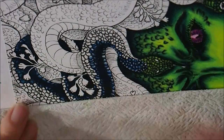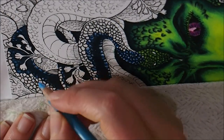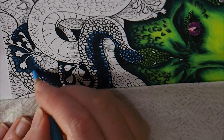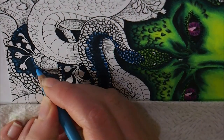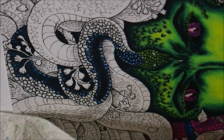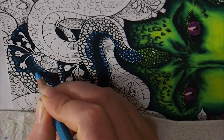Another spot, so I'm just filling any spots you've missed as you go, kind of thing. I think I coloured over those other darker areas in the other ones. It sort of looks like it with the way they've blended in, but maybe I didn't, I don't know. But I might go back and go over those spots and add in that non-photo blue over them, because I think it's blending in the shadows a bit better.